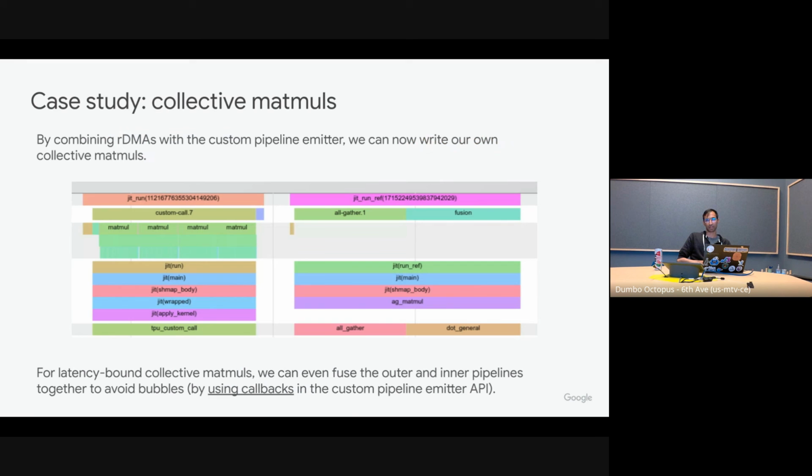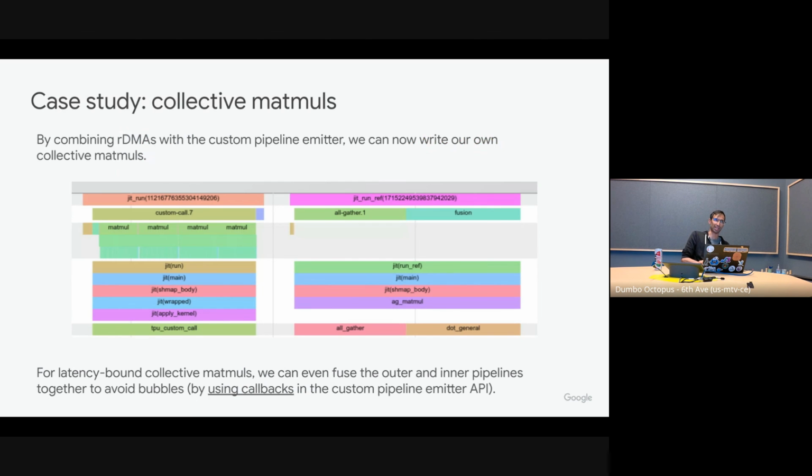One of the cool things you can implement with this API, and it justifies why we've written our own pipeline emitters, is that you can write these big kernels where you have an outer loop that's sending data asynchronously and an inner loop that's kicking off these matmul pipelines. And that's basically how a collective matmul works. You can see here, this is an example that I wrote, and at least for this matmul, we're hiding the compute and the comms of this all gather pretty well using this custom collective matmul.